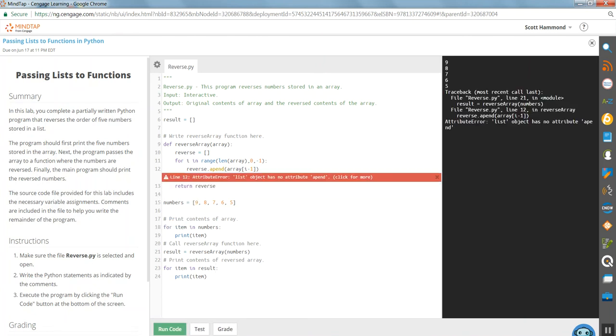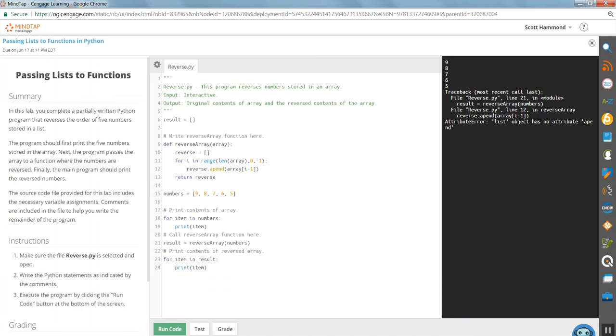It says I've got a little bit of an issue. What do I have? Append, list object, no attribute append. Oh, typo, app.